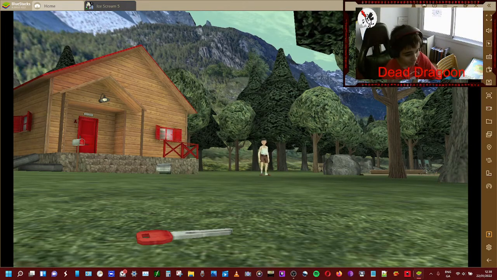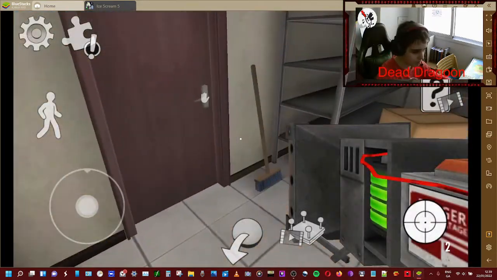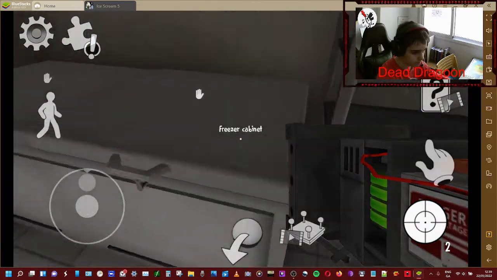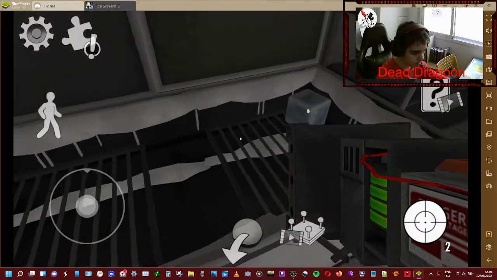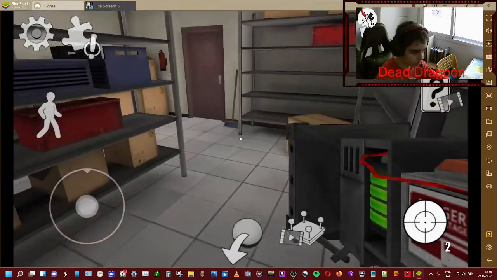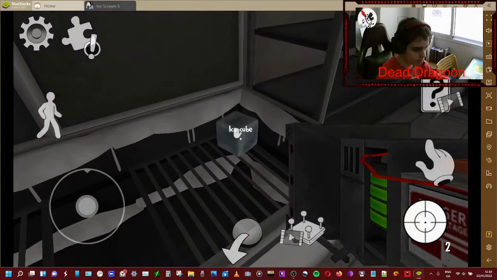Oh. So Joseph, guys, he must have dropped the key. So now... Well, that's all we get to see for now. Oh, here's the ice cube. Okay. Alright guys, we're making some progress.